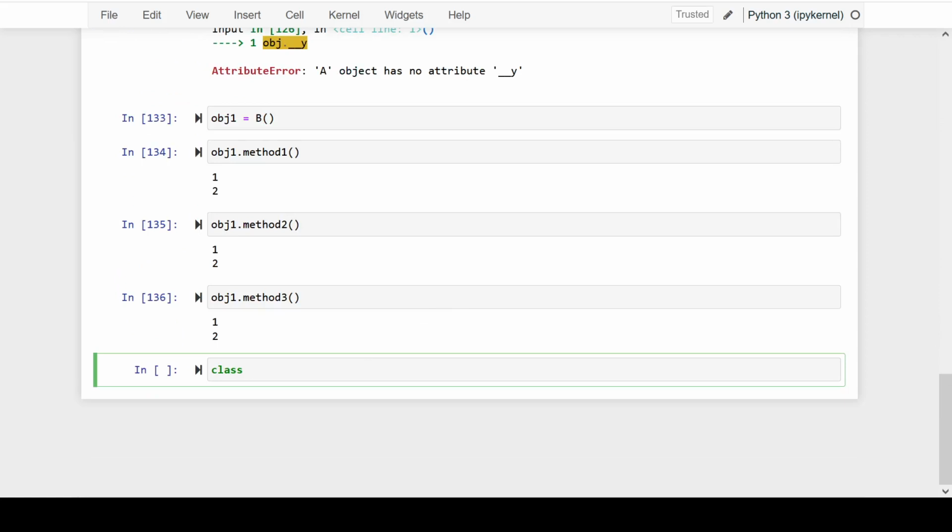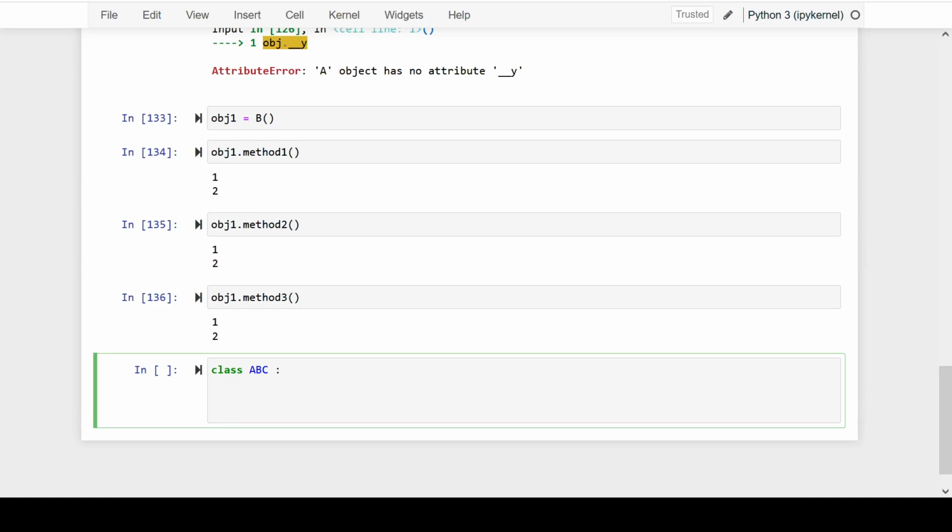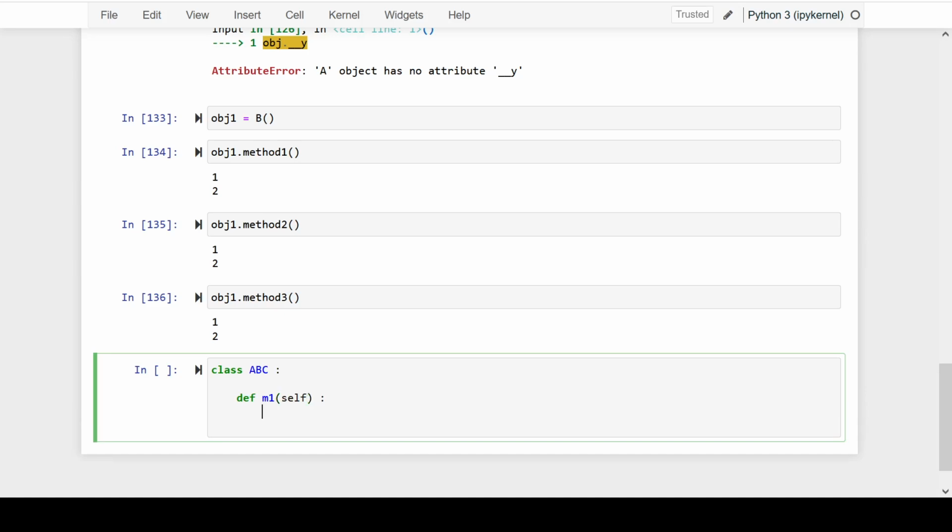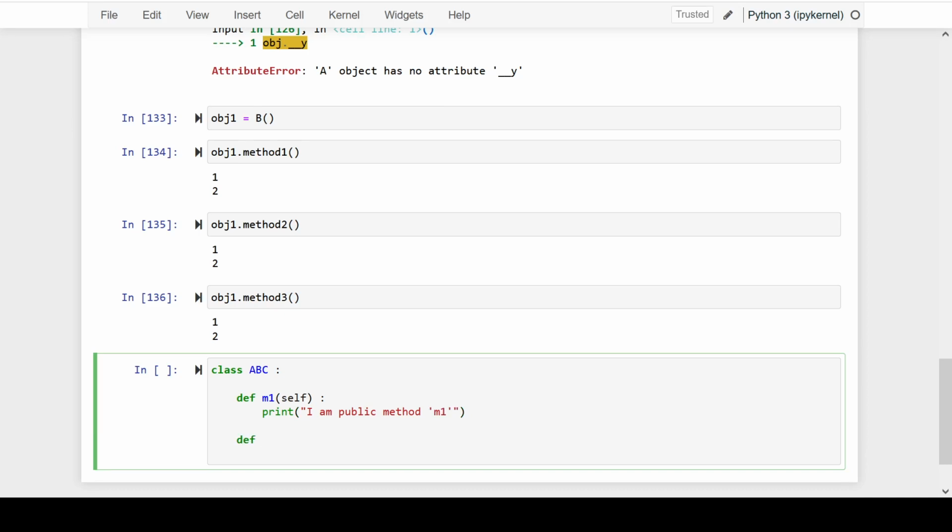Class, this time I will write class ABC, and we will have a normal method. We'll say M1. We'll simply print 'I am public method M1'. Then we will write def __M2.